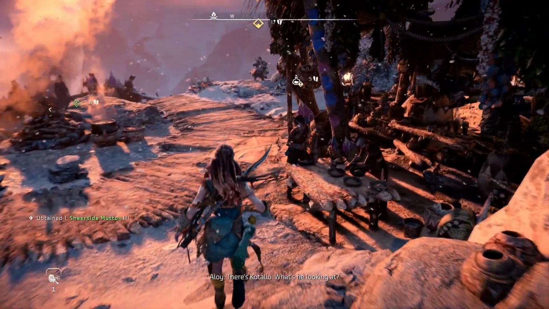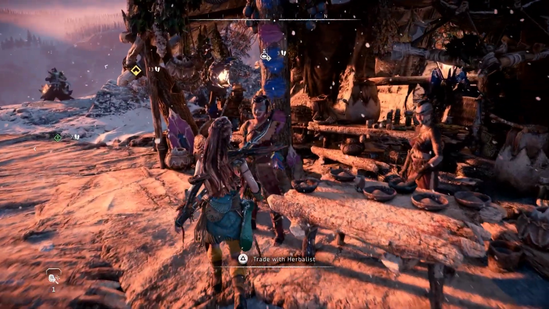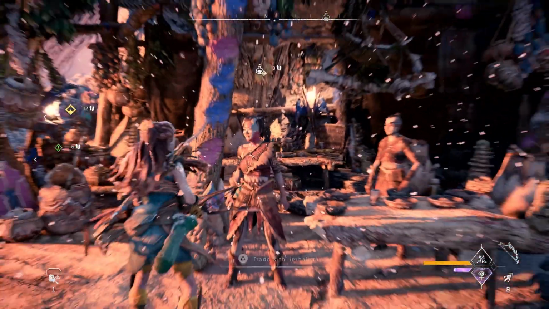And then... Where's Kotallo? I don't buy. What are you looking at? Trade. I just want to talk. Hey, you look like a clown.